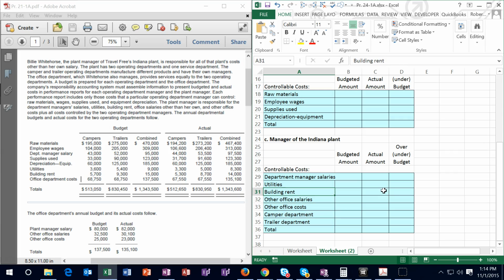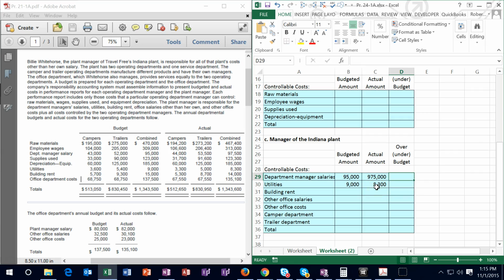Then we can go in here and we can pick up those numbers. So of course we're picking up these numbers from our list of areas here. So the department manager, and we are looking at the combined now because we're looking for the entire section now. So we have the 95,000, and if we look at the utilities, then we can pick up this 9,000 here. If we look at the actual then, and we are looking at the department salaries, we actually had 97.5. And if we look at the utilities, we had the actual of 8,003.